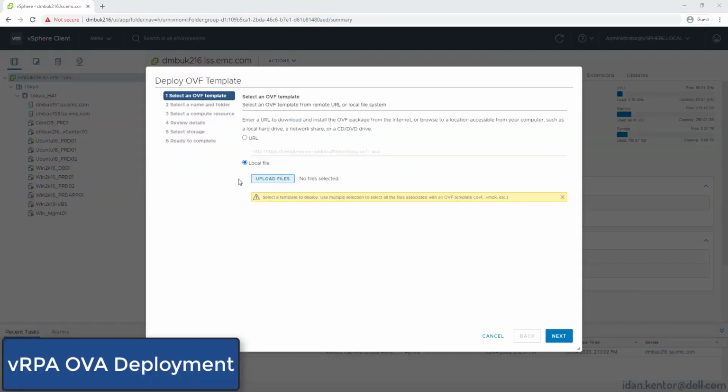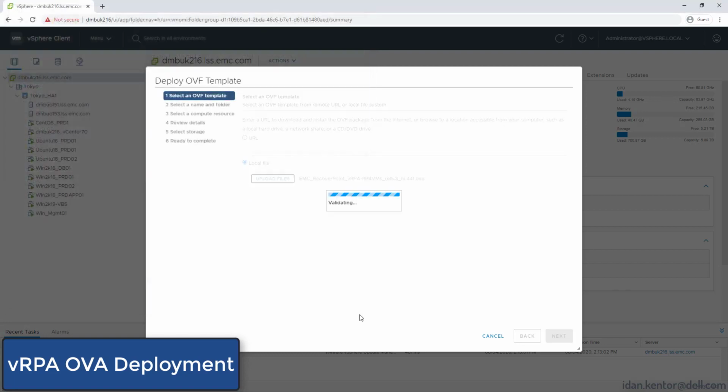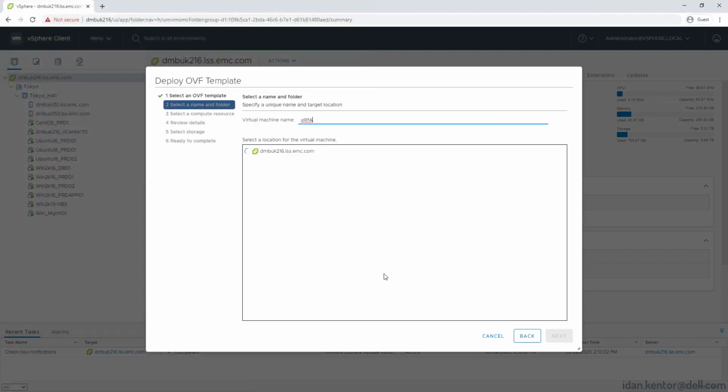Cool. Let's get started by deploying vRPA from OVA. It's a standard OVA deployment where only the management IP needs to be configured.